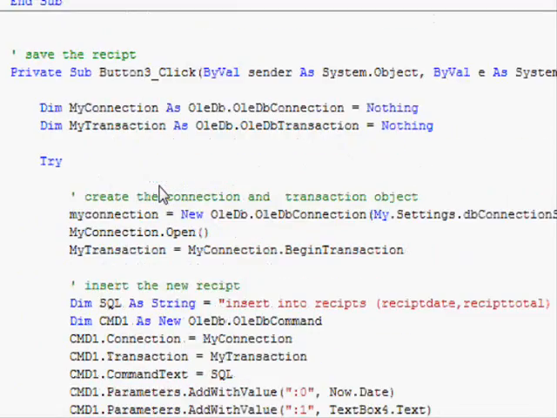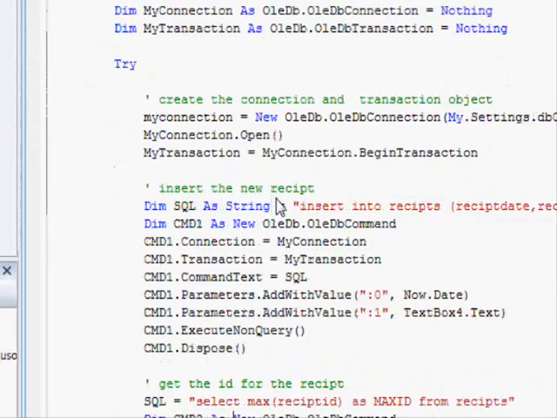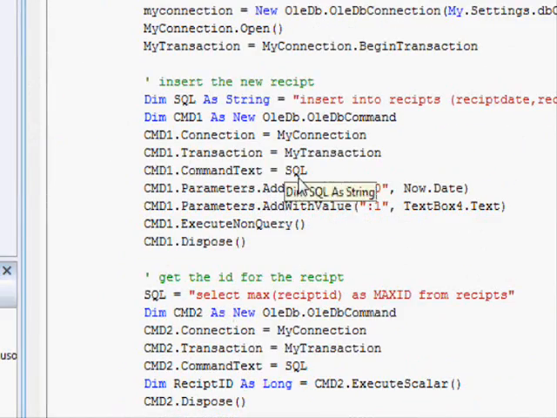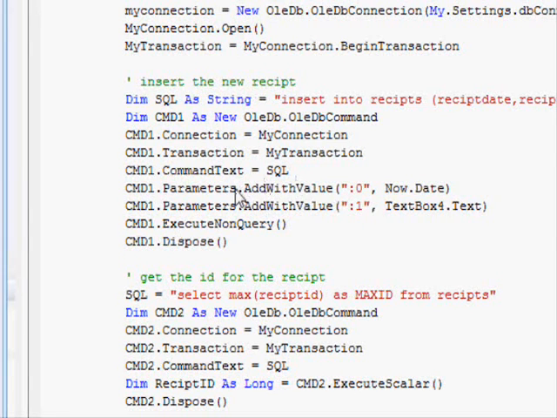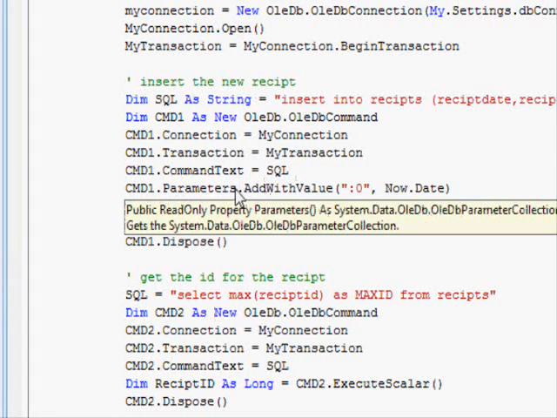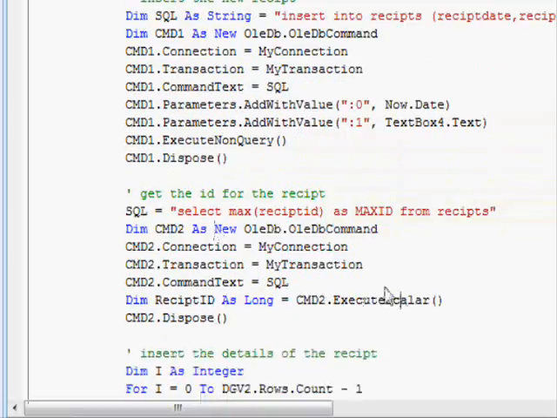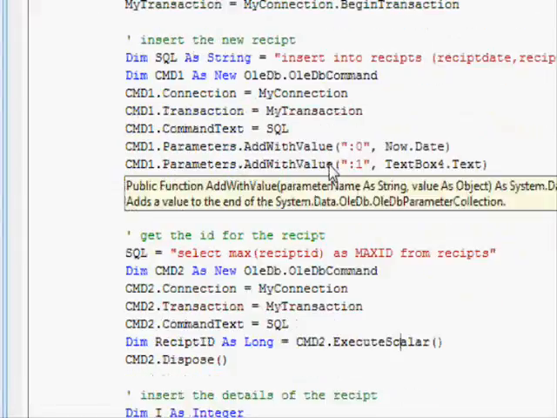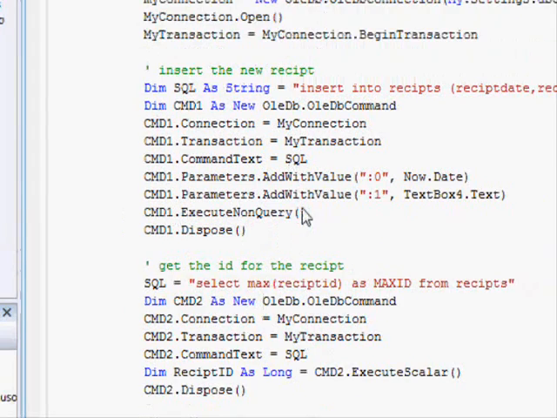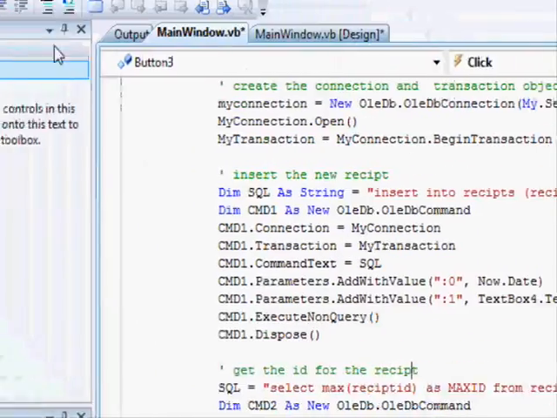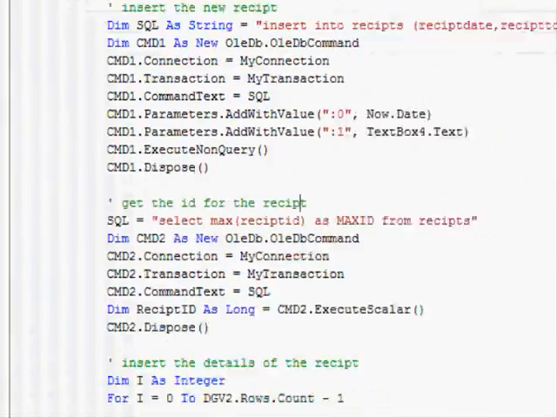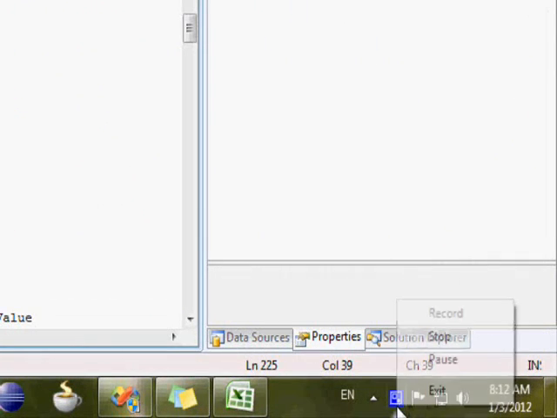We have this code, and what this code does, if you remember from the last tutorial, is create a receipt number, insert that, and then insert the details. So we're going to add a little bit of code into that in order to work with the printer. So before I start, let me stop the recording for a minute.